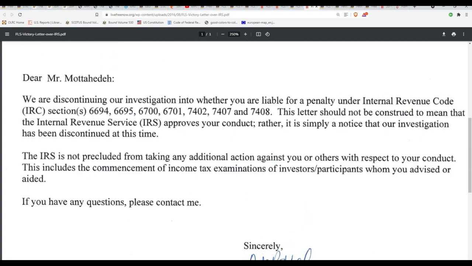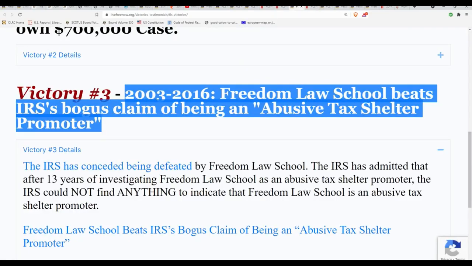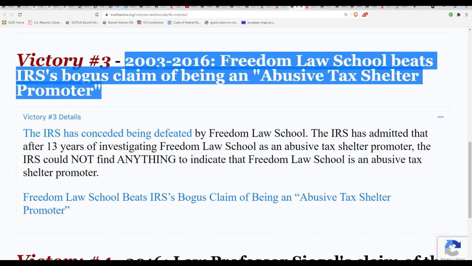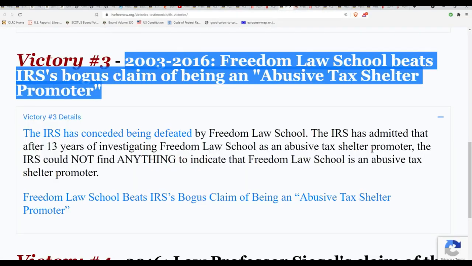And folks, the original letters, when the IRS came after me, are in the other link right here. The original claims, you can go check it out on your own. On the bottom of the paragraph, there's a link to that. Here it is, folks. The actual investigation paperwork is there. It comes up a little slowly. Check it out for yourself. So, folks, you don't need to go to some jural society to be free. You can follow what Freedom Law School is doing, which works, and now it's better than ever. I'm going to show you how to do it.